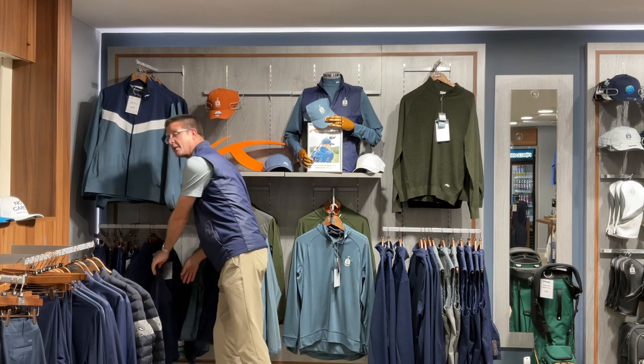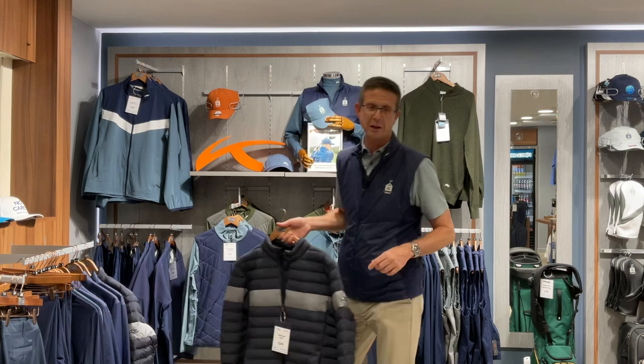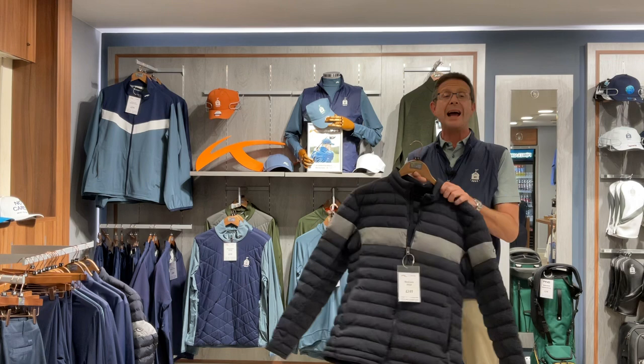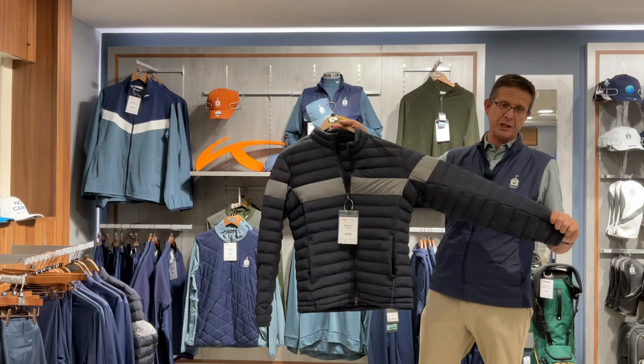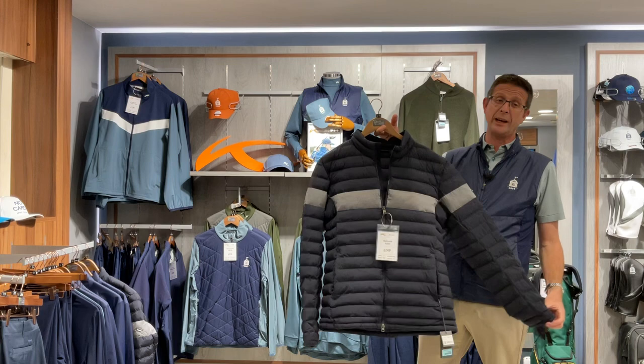Okay, and then very lastly, after you've done all the jackets, we have a piece here which has sold really, really well for us. Not really made for on course. I've never seen anyone playing in it. I have one of these. I treated myself last Christmas. This is from their leisure wear range, and it's called the Blackcomb Puffer Jacket. The warmest thing I have ever worn, like walking around in a sleeping bag, but it actually weighs nothing. So dog walk, freezing cold morning, on goes the puffer jacket, and I think it's really classy. And just a great piece. And that's 249, which, as puffer jackets go of this quality, is a pretty good price, actually. I know it sounds a lot.